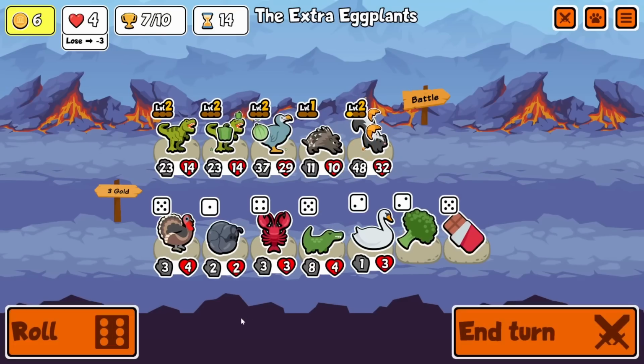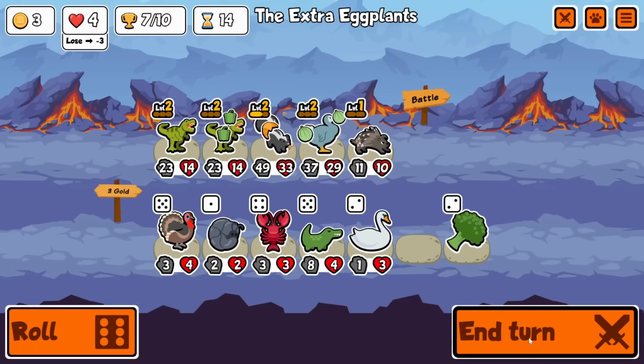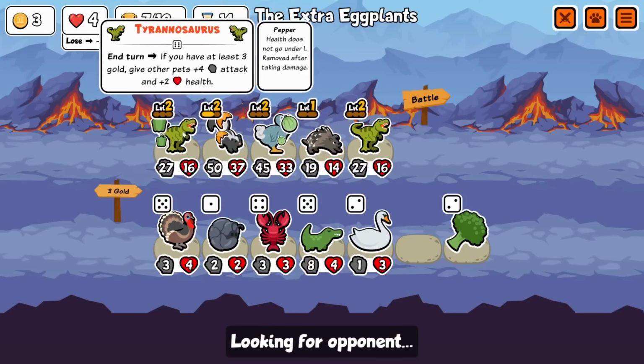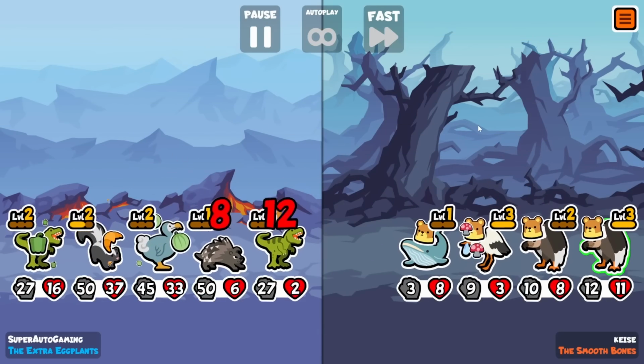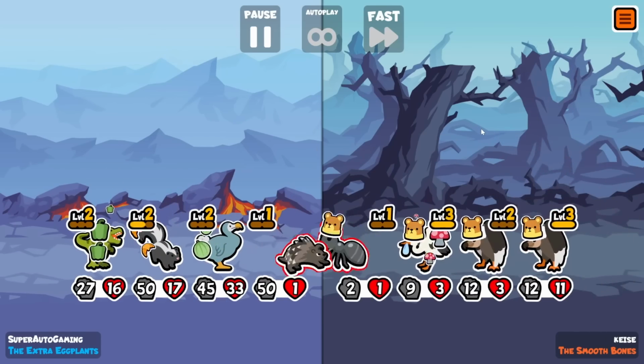And I'm just going to have double T-Rex until I find a hyena, because clearly there's no point in doing that. T-Rex wasting the gold every turn also sucks, because that's less gold that you have to look for the pets that you need. And at this point, Porcupine can't really do anything.